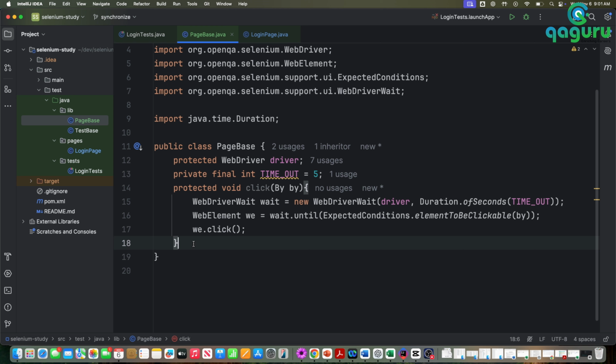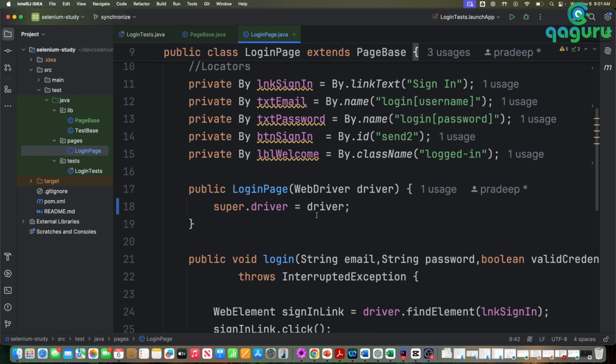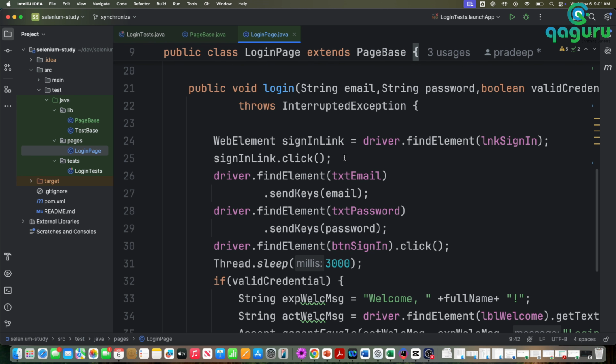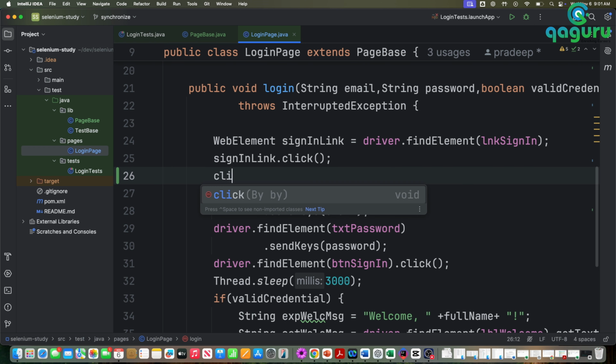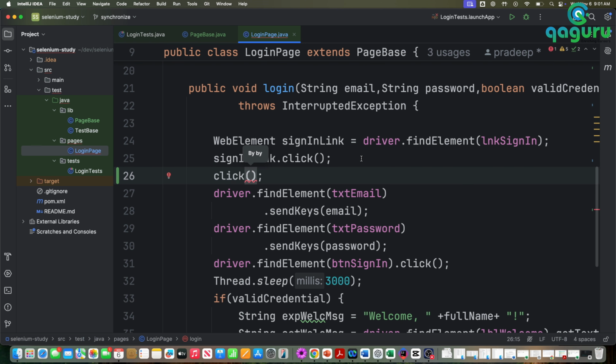Now let's see how we can use this method. Let's go to the LoginPage class, where we have a click operation. Instead of writing these lines, we can use our method, that is click, and then give the locator, that is the locator for the id.